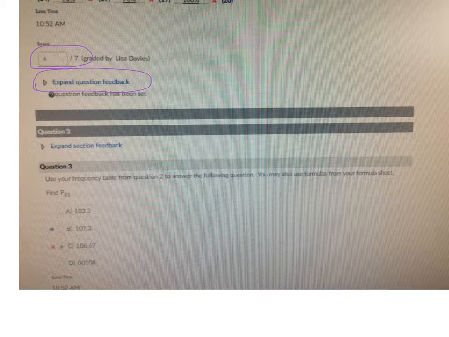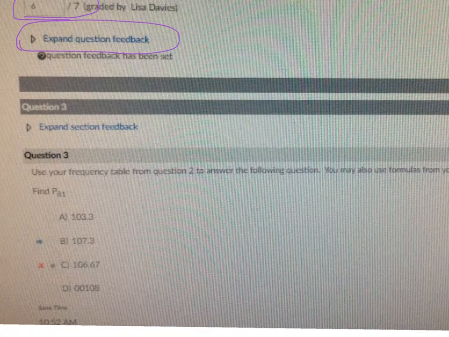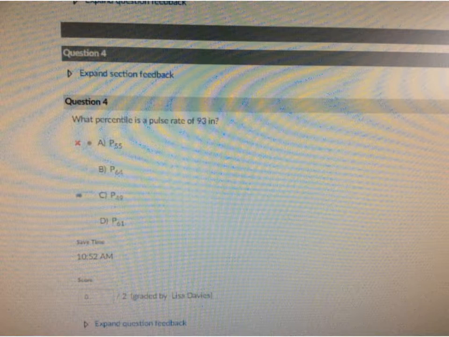that question is just wrong. So the percentile that you're asked for there won't change even if people got the frequency table using different intervals and so on. The percentile is still the percentile, like the 81st percentile is still the 81st percentile. And so, unfortunately, that answer was just incorrect. It should have been 107.3. Now on page 3 here, I've got question 4, and that's the same thing again. The percentile that 93 would land in should remain the same no matter how you've constructed your tally chart, your frequency table. And so that question was unfortunately incorrect.